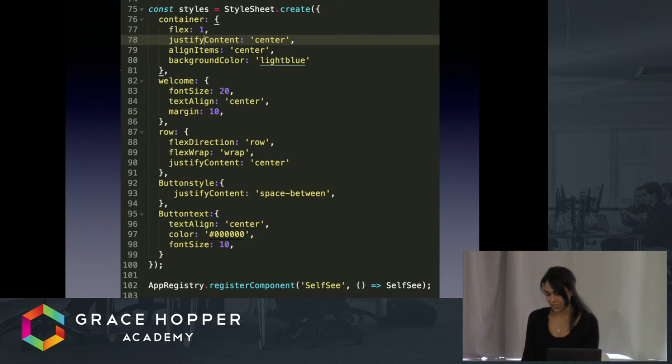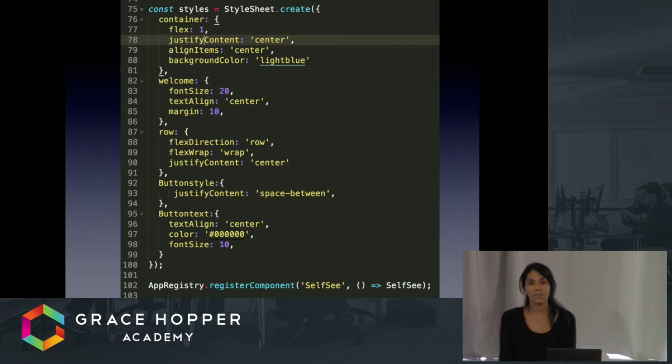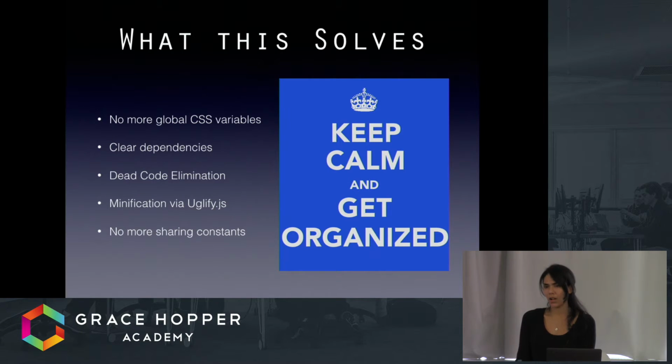The disadvantages, though, of inline styles: there are no pseudo selectors. That's a special thing that CSS has. So no hover, focus, or active states, no media queries, because you're not declaring those in a separate CSS file, and no auto caching, which is something that the browser automatically does now for CSS, which you can accomplish with JavaScript, but takes a little more effort. But they solve a lot of the problems that they wanted to solve about CSS to begin with.